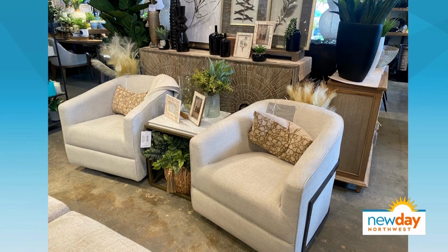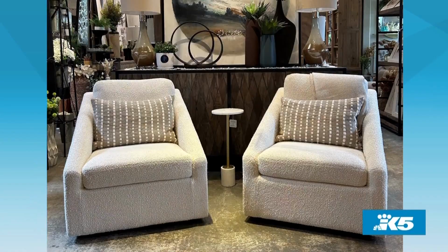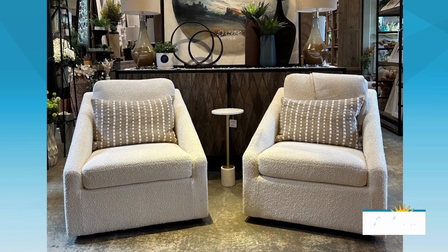I love this little conversation area as well. Those are two swivel chairs. You can see it. Sorry, someday we'll get you some. Showing a console behind it, so sometimes you don't have the space to separate everything. You can easily put a console behind a couple chairs there. That's a great point, too. I didn't think about that. And then similar again, situation there. And that's kind of another slope arm, drop arm, swivels.